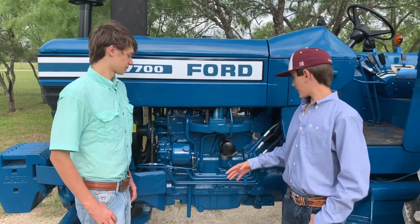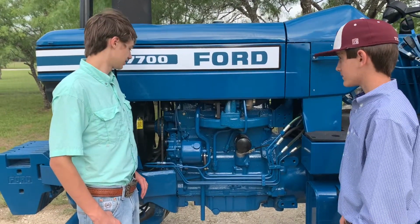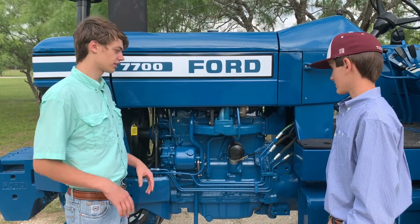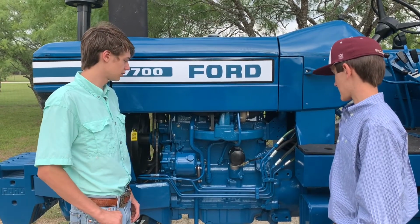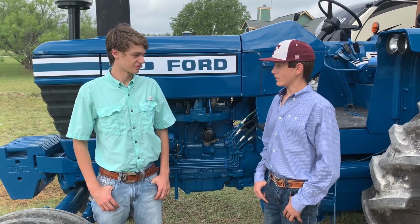So, Riley, what's happening on this side? On this side, we've got our power steering pump, and I completely resealed it. We also have the turbo. I inspected the turbo to check if there was any oil leakage, and I also checked for in-play on the shafts. I determined that it was able to go back into service. So, Riley, let's see this thing move.